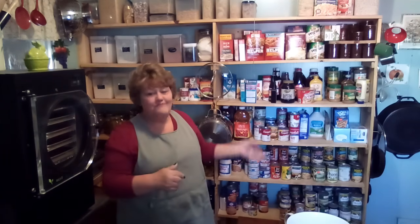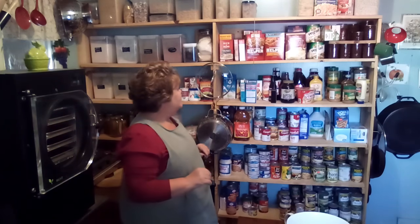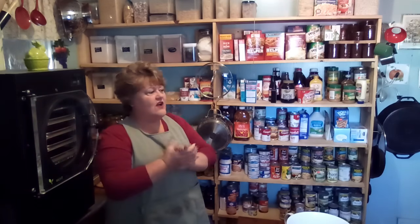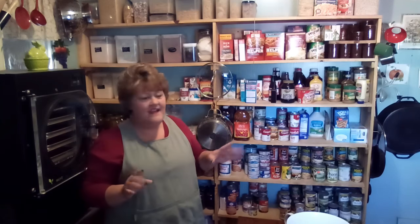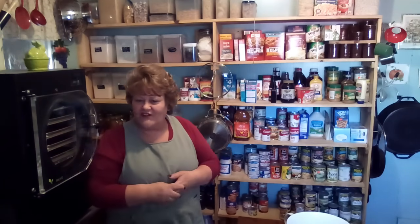But this morning we are going to put this pantry to work for us. I've got kids, I've got grandkids, so I'm going to make them a chicken and veggie casserole with biscuits on top, kind of like a pot pie but only with the biscuits instead. They love that. And then I've got to put together about eight make-ahead lunches — I call them TV dinners — I'm going to make those for my daughter for her work week.